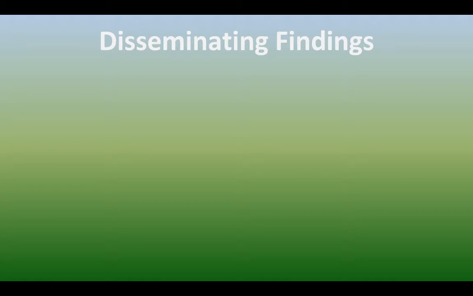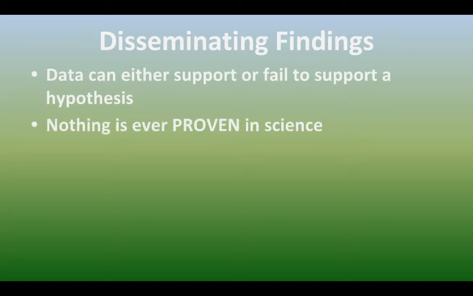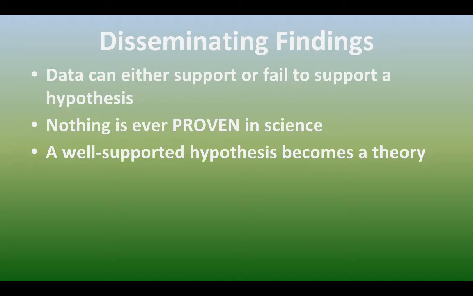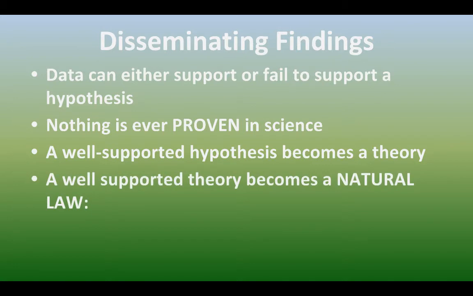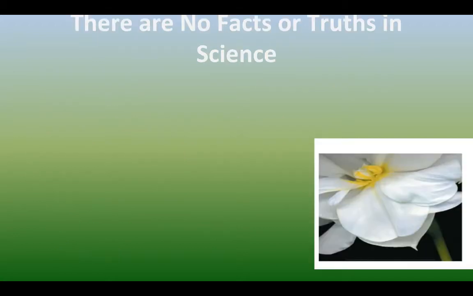Then what we need to do is disseminate our findings. We're going to get into more detail on this as we go on, but nothing is ever proven in science. All we can do is keep collecting data, keep replicating experiments, and supporting theories. So if a hypothesis is supported many, many times and the results keep coming back the exact same with different people doing the same experiment, we develop a theory. And then all well-supported theories become natural laws. These are things we just can't get around. So the conservation of matter and gravity, for example, are laws. So that's how we get our findings out.